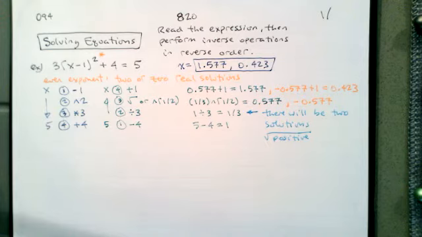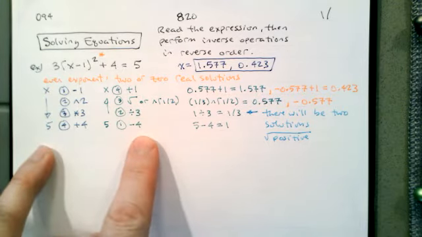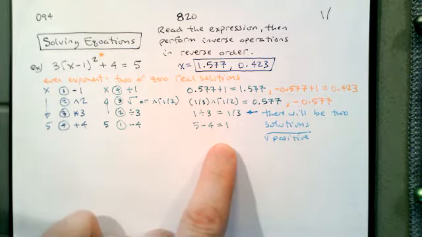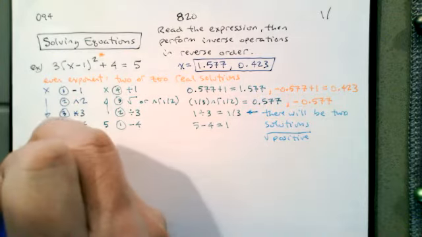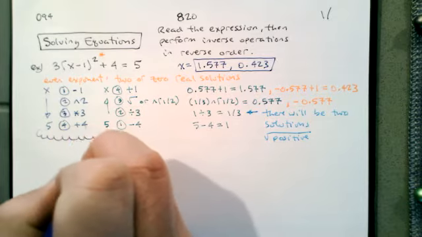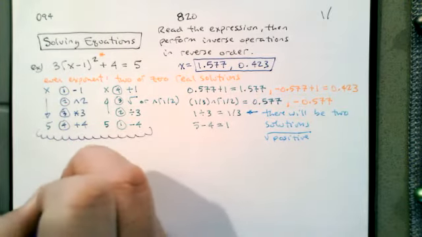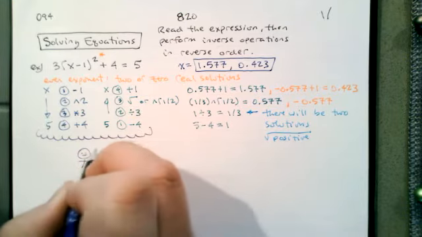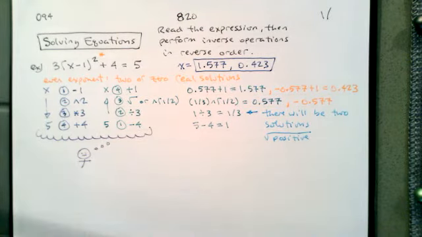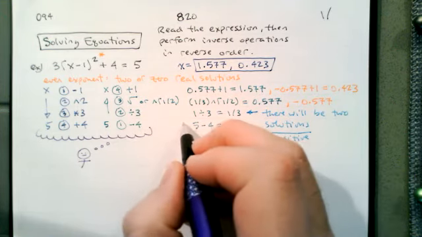We ended up with two solutions because when we got to the square root step, we were doing the square root of a positive number. So that's what led to two solutions. Remember, this is a lot of writing to come up with these two solutions, but the first two columns take place in our mind. We're just thinking these first two columns, and the second two columns take place on our calculator. So this is just what our calculator is thinking.